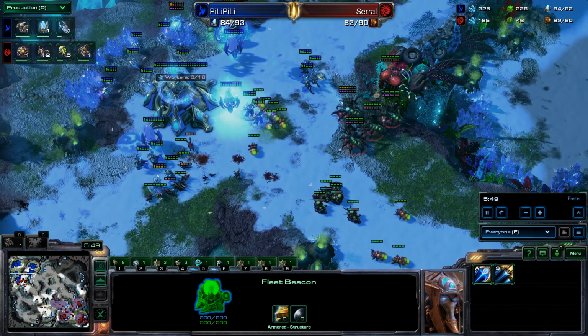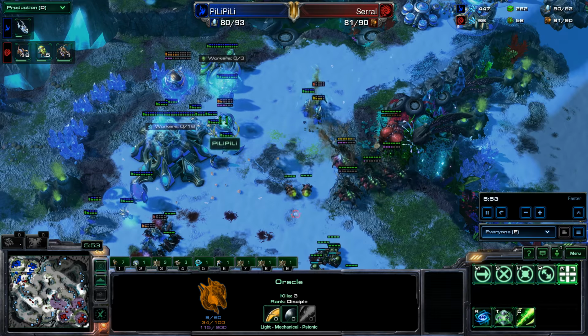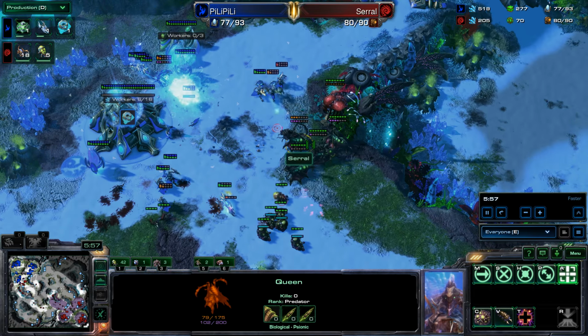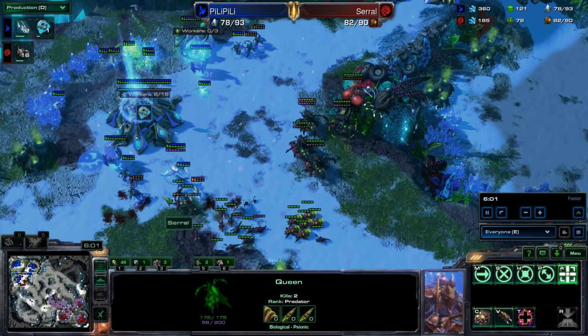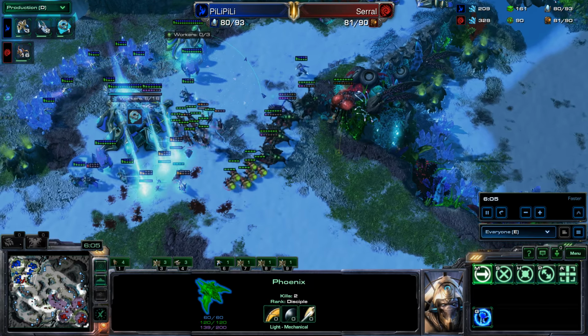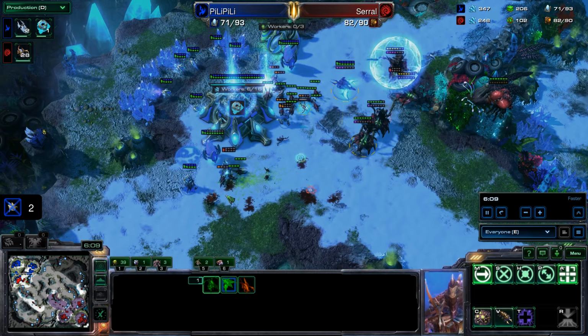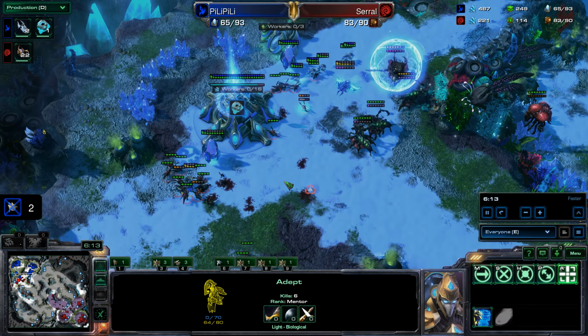Overcharge going down. Here come the Banes, and the Queen Taxi drops off these queens. Great move, and notice the Oracle and the Mothership Core are extremely soft. This Queen does need to be transfused when it gets low, and boom, it goes down from Serral. The Phoenix is coming back from PiLiPiLi, and this is one of those weird situations as we see a Stasis Ward goes off and more Banes come forward. And boom, decent hits onto the Adepts, which of course are light units.